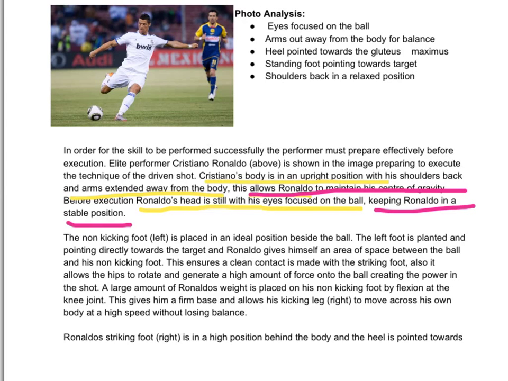So I've tried to highlight those in different colours for you, because what we're doing in yellow is using technical points, about how to do the skill, and in pink are the impacts that has on the performance. So again, it goes on. The non-kicking foot is placed in an ideal position, the left foot is planted and pointed directly towards the target, and Ronaldo gives himself an area of space between the ball and his non-kicking foot. That's excellent technical analysis. We're getting into real good detail.